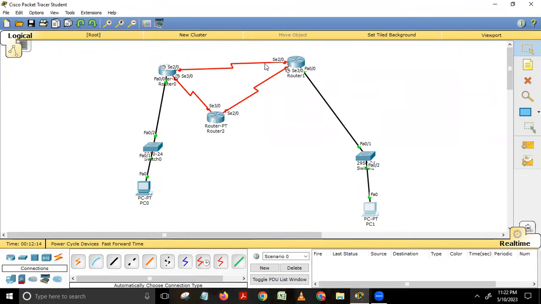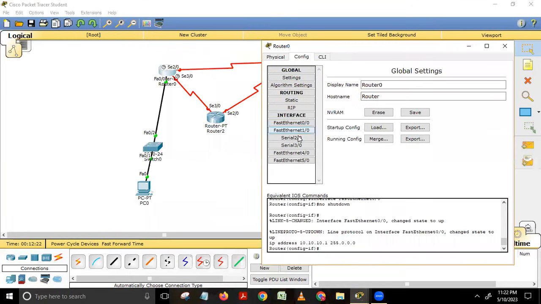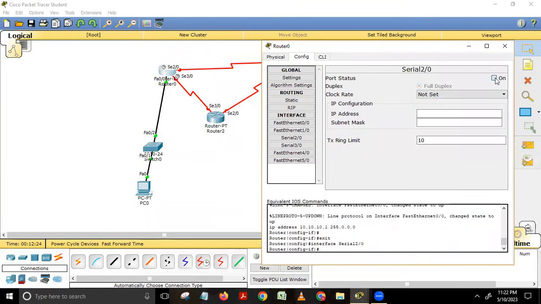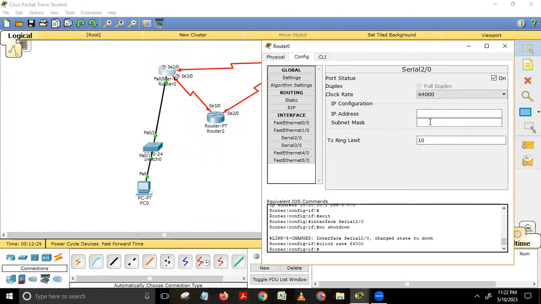So I will be assigning this network IPs from the range of 30.0.0.0. So click on this router. Let's go to the serial port 2/0 now. Port status on. Then make sure that you are assigning the clock rate because the clock has to be set here.